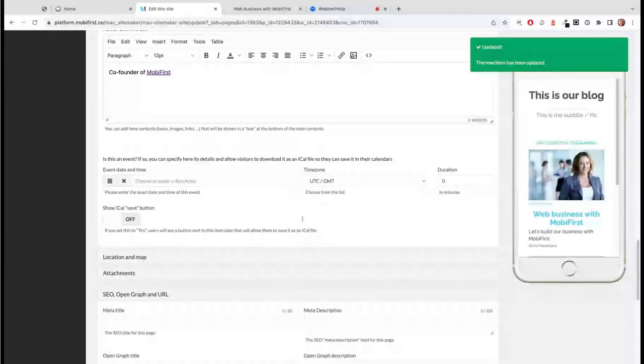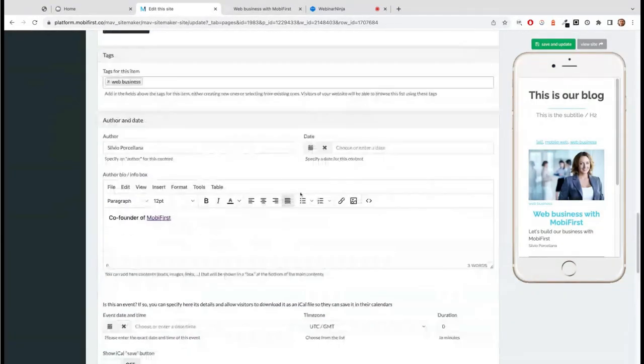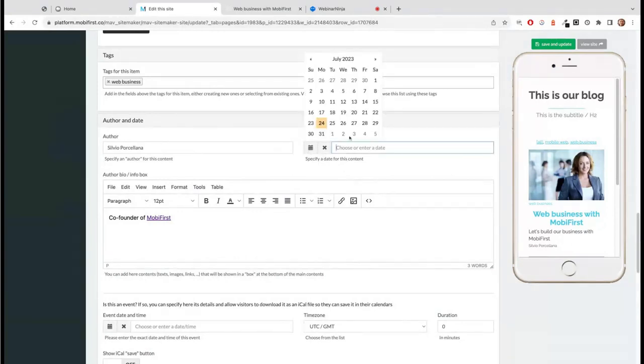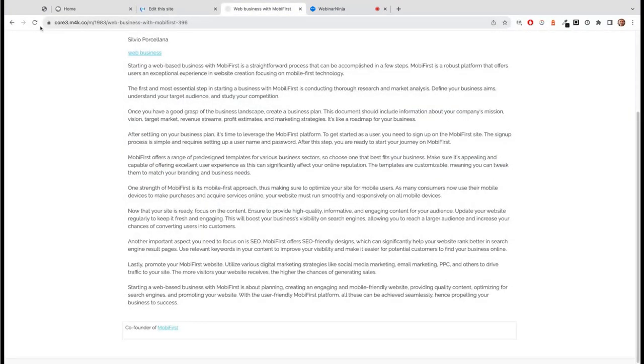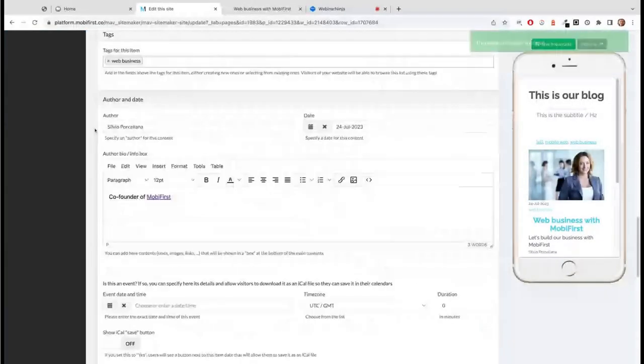Then this is not really for a blog, but it could be useful if, for example, you run a blog for, I don't know, a restaurant, or a disco place, or a fair or something like that. So if it's an event, you can specify an event date, which is different than the date. The date is just the publishing date, just to give a chronological indication of when this post was posted. This is for example an event, right?